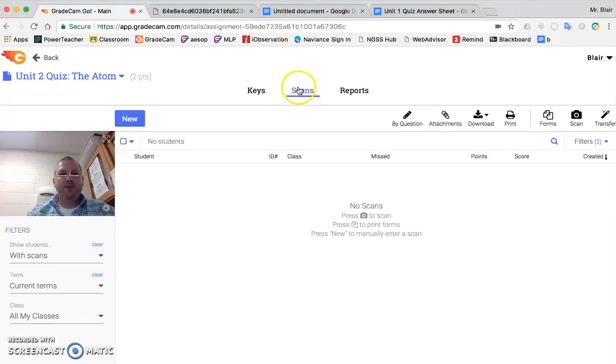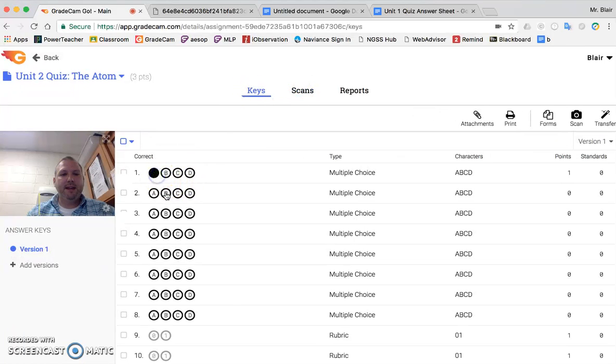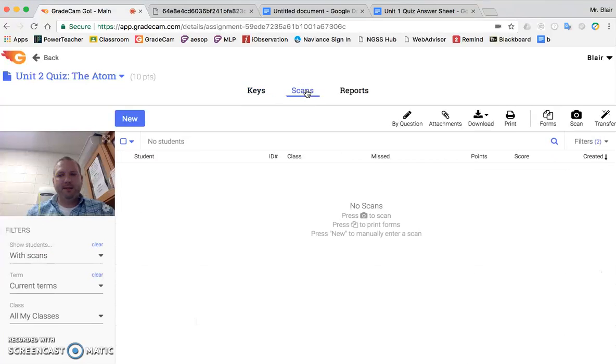And you definitely want to make sure you've clicked scans and not keys, because if you click keys, and I'm going to actually bubble in my key here because I have not done that. You want to make sure you've done that. If you click keys and you scan a document, this is an important note, it will scan the bubbles as the key. So that's another way to input a long key if you have that, but I typically don't do that. So just again, make sure you've clicked scans.